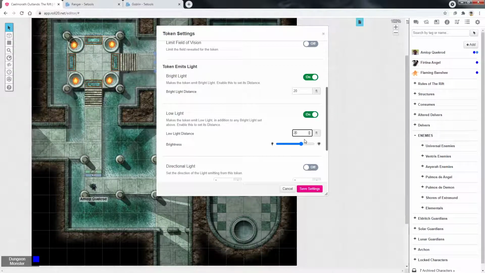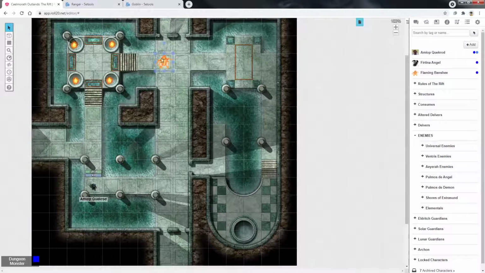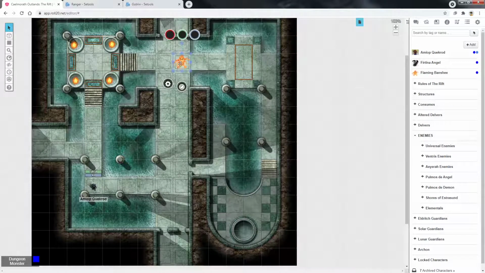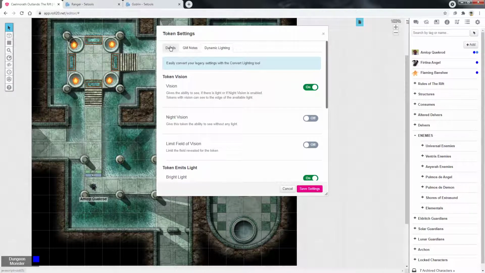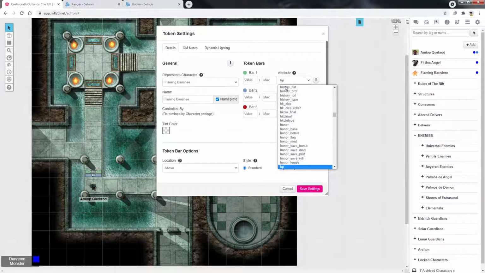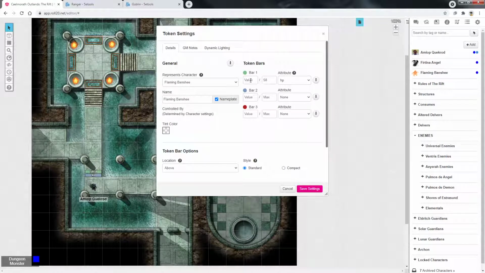That's not similar at all. Turn that down for no reason. And now this creature emits light of its own. Crazy. Alright. But we didn't link this banshee up. And that's just as anything would be before. You know, you got your HP. Set it to equal your bar. Turn all this stuff on, all that.